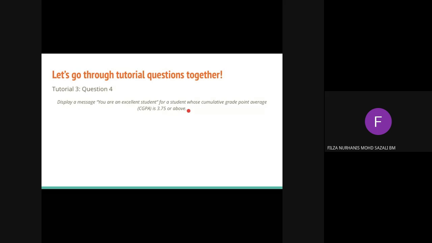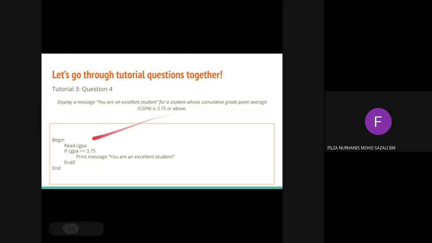Ini pun very direct. Okay. It's a single punya. Dia akan check CGPA tu lebih atau equals 3.75 tak? Kalau lebih atau equals to 3.75, dia akan print you are an excellent student. Alright. So that is for question 4.